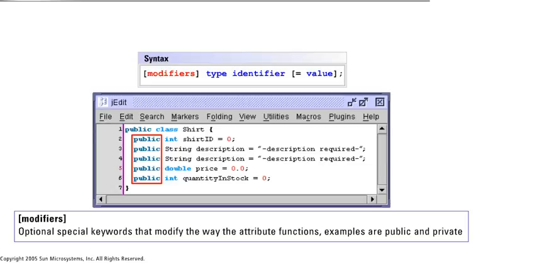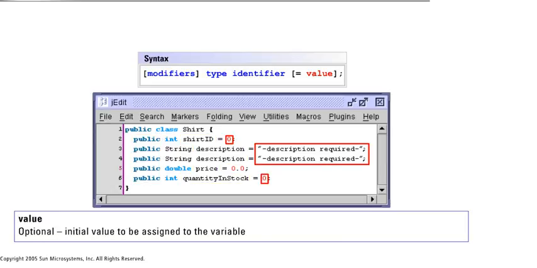Now, modifiers are optional, but the type is not. You must always specify the type of the variable. The type is the type of data that the variable is going to hold. For instance, it might be int, meaning that the variable will hold only integers. It might be the word String, meaning that the variable will hold text data. It might be the keyword double, indicating that the variable will only hold floating point values, so numbers with a decimal place. We'll be talking more about the different data types again in the next module.